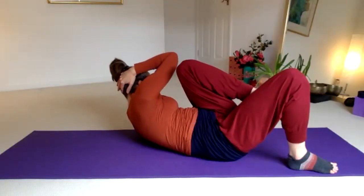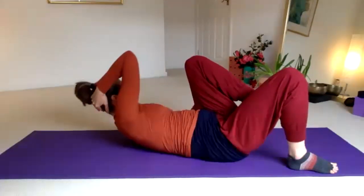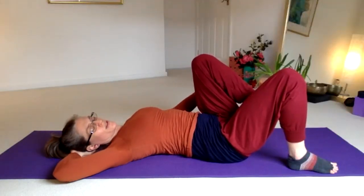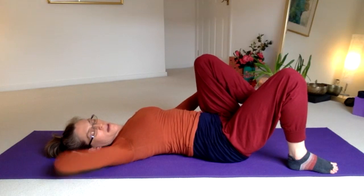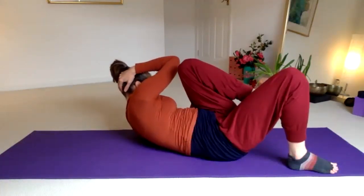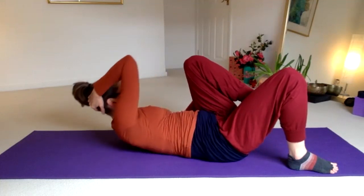Conscious squeeze of the belly. And then you're lowering the head back down. Press the elbow to the floor so you feel the muscles to the back of the shoulder working. You're going to come up again. So twisting over to the left and back down.